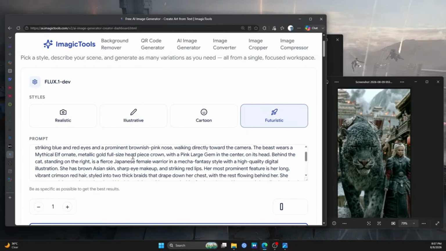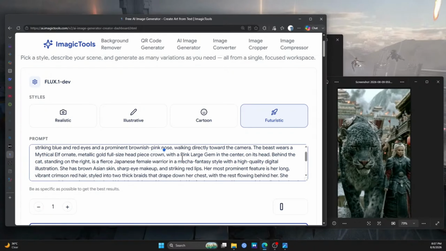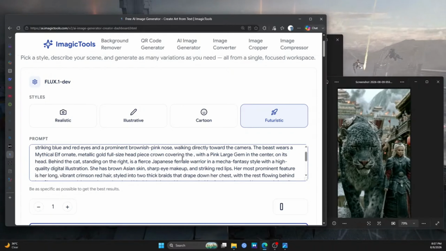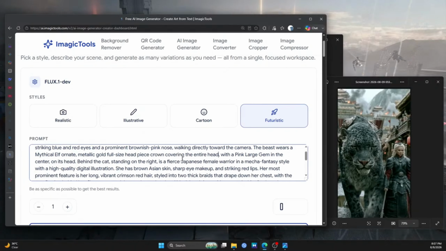Okay, metallic gold, full size headpiece, and we're going to say covering the entire head, comma, with the large pink gem. Okay, and the eyes, striking blue and red eyes, but let's be more specific.